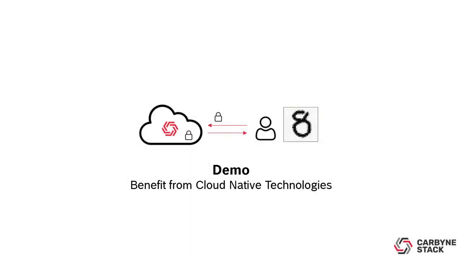Demo. Benefit from cloud-native technologies. The last part of the demo has shown how to use Carbyne Stack in general. Now we will investigate how services can be scaled and new ephemeral containers can easily be deployed to suit specific needs. At first, we will deploy an additional ephemeral container which contains a pre-trained convolutional neural network for character recognition based on MP-SPDZ. The model is trained on the MNIST dataset, which contains 70,000 images of handwritten digits. The images are grayscale and have a size of 28 by 28 pixels.